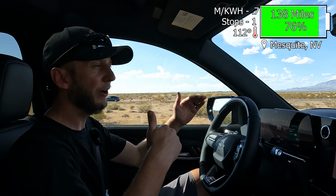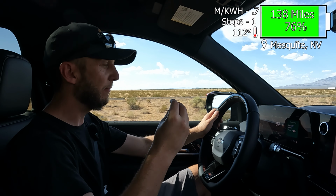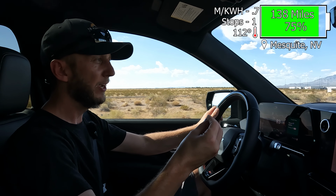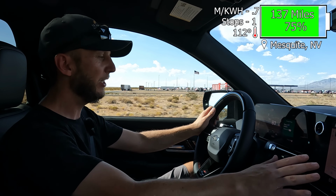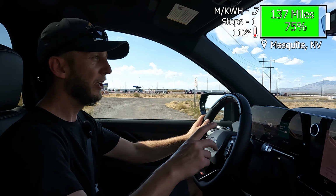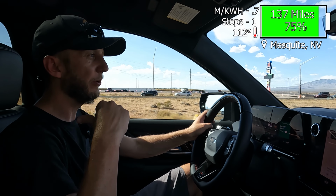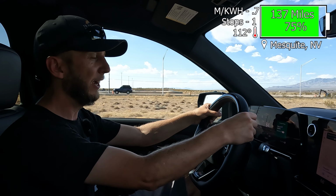It doesn't autocorrect fast enough, understanding historically what your miles per kilowatt hour is based on the tow load. Google is more optimistic on your screen, and then this is less optimistic, and they don't seem to coincide when you're towing nearly as well. It seemed to be quite a bit better when I wasn't towing, as I recollect.